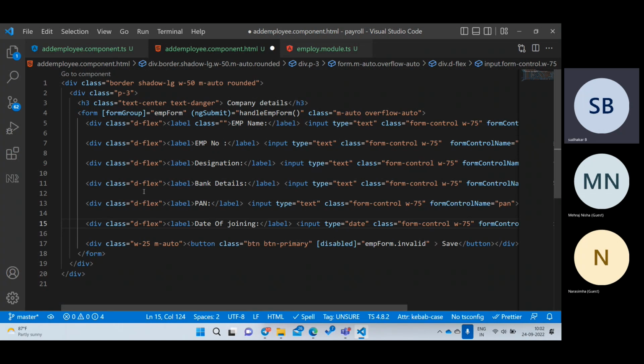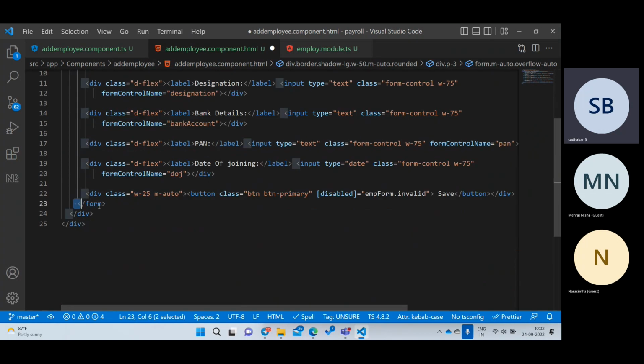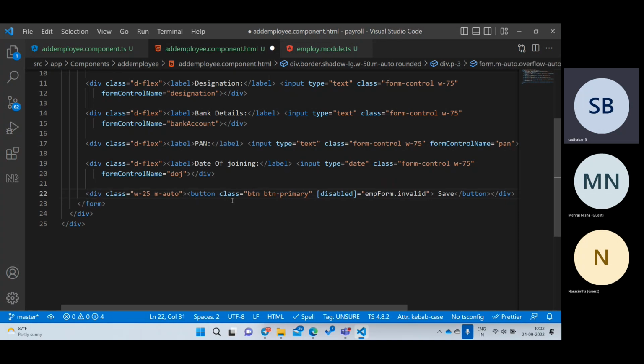Some people write these buttons outside of the form. So where does your form start? Here. Where does your form end? Here. And sometimes they keep the buttons outside the form. Whenever you keep your buttons outside of the form element, when you click them, your code will not work. So in general we need to verify in the code whether the buttons are written inside the form or not, because on the screen it will always display there. So now I have put everything inside.